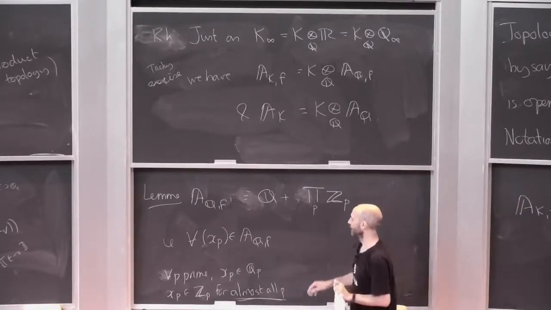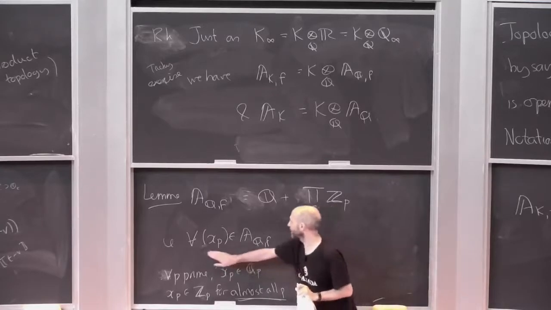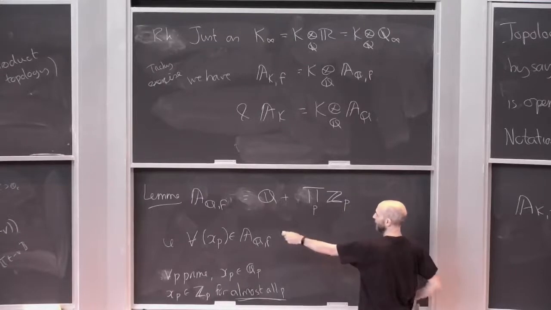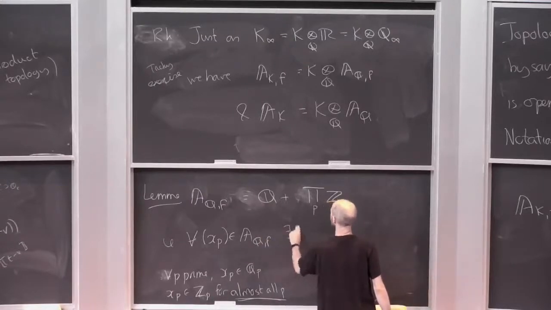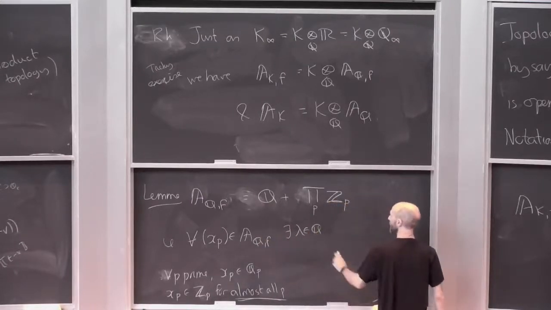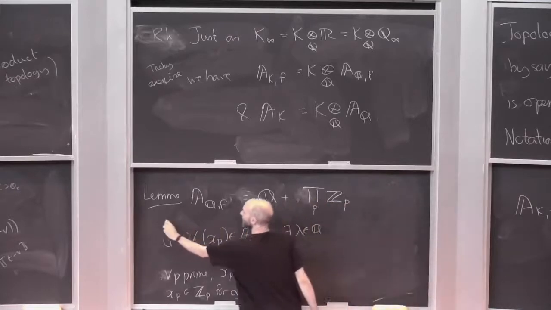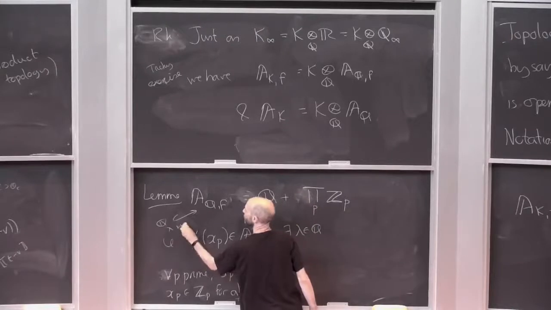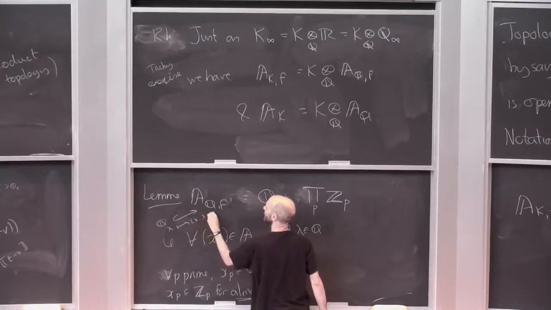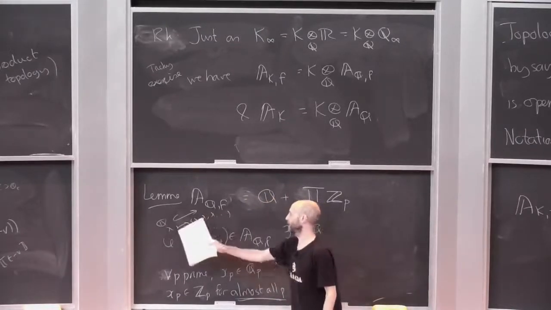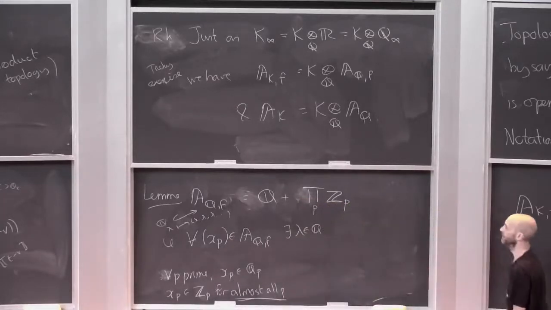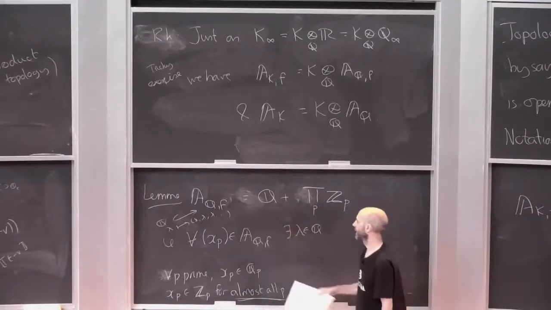What does this lemma say? This lemma says I've got an element of the finite adeles, and I'm claiming that I can write it for all p of this form. There exists some lambda rational, right? Remember, the rationals are embedded, right? There's a weird map: lambda goes to lambda, lambda, lambda, lambda, lambda. I've got a random rational number. I just pretend it's a 2-adic number, then I pretend it's a 3-adic number, then a 5-adic number, and that will land in the adeles.